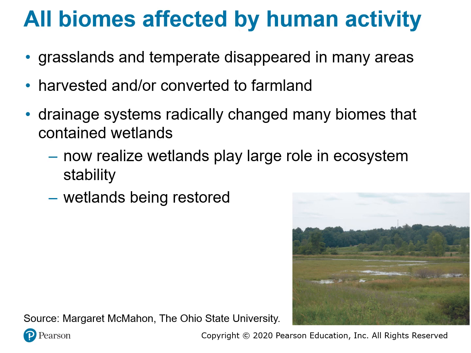One of the most pervasive causes of change has been the widespread practice of land drainage. These drainage systems have radically changed many biomes that contained wetlands. And we've now realized that wetlands play a large role in ecosystem stability. They act as buffer zones and they provide refuge for many species. So, in some parts of the world, these wetlands have been restored.